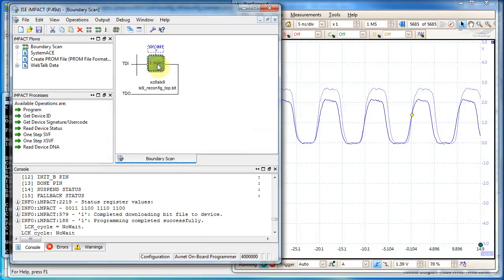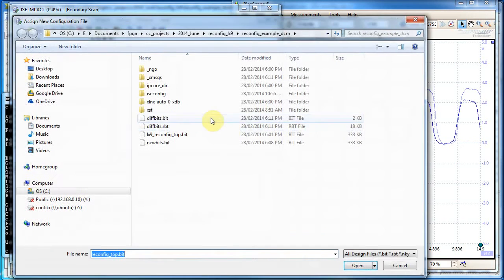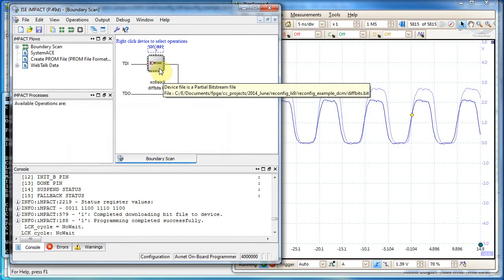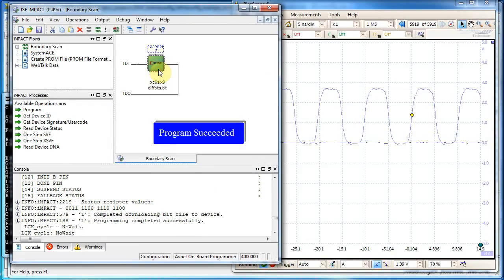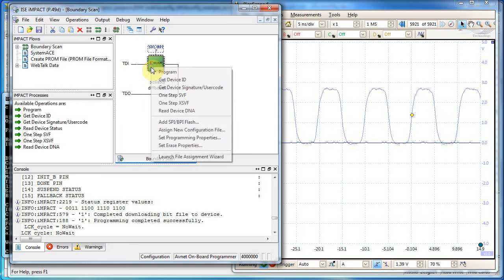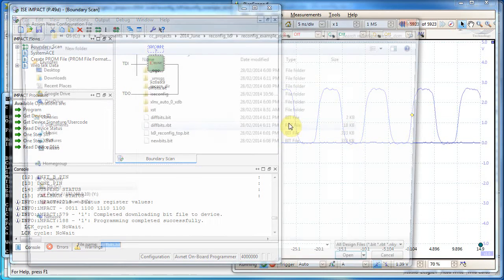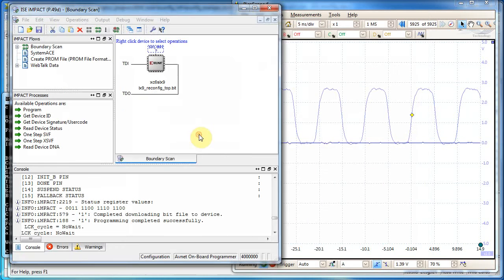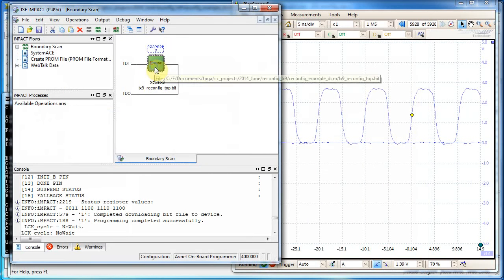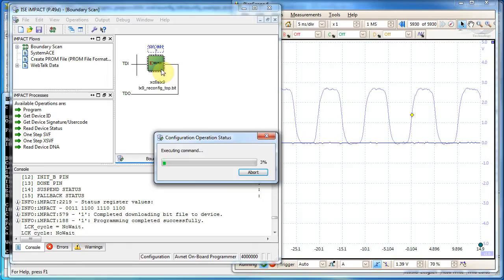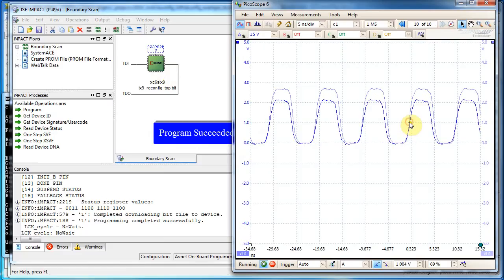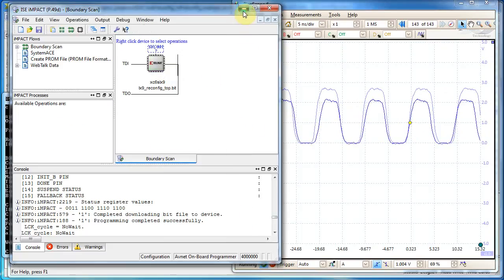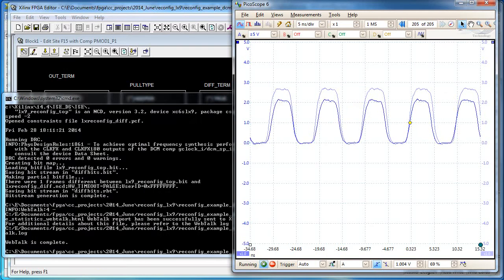So this is the baseline. And if I assign new configuration file, diff bits. No. So here it says the device file is a partial bit stream. So it picks this up, but when you program it, it just completely erases the FPGA. It doesn't seem to actually properly deal with it. I don't know why. The Spartan 6 is not officially supported for the differential bit stream, so I think that might have something to do with it. I don't know. There's a lot of posts about it not working. But what we're going to do instead is use the internal core.